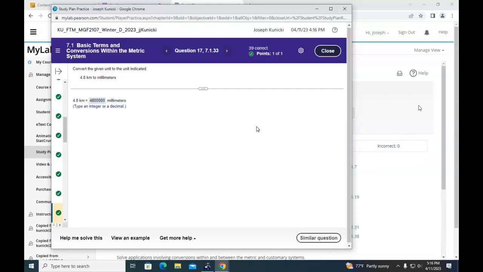Well, the nice thing about the metric system is you use the right prefix for the system that you're in. You wouldn't want to use millimeters for something that was 4.8 kilometers long. This is too big of a number. If you're in the microscope, you would start using nano and pico and stuff like that because it would make more sense.